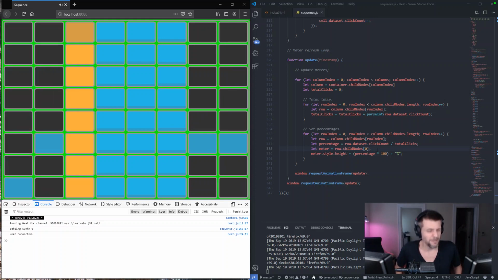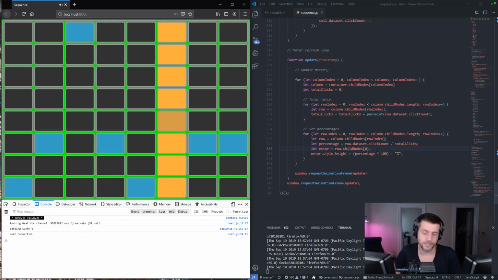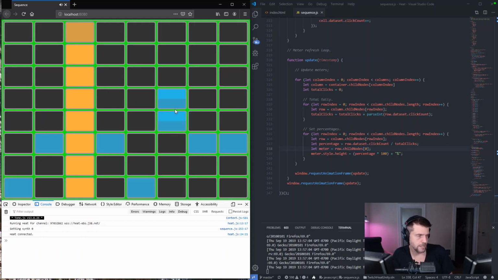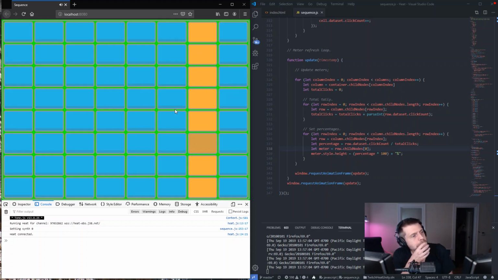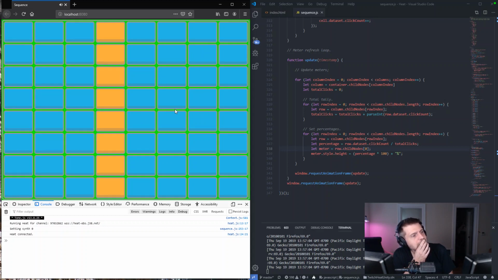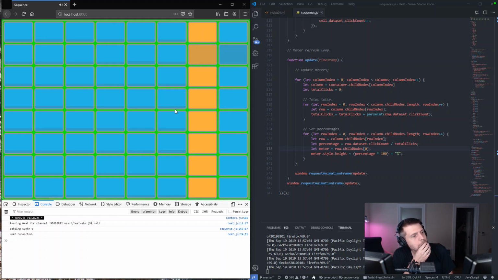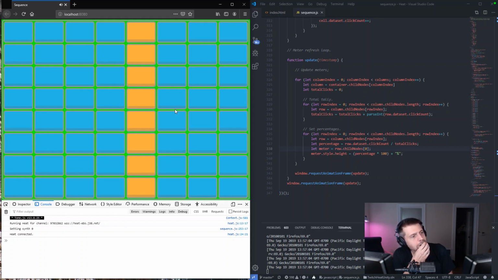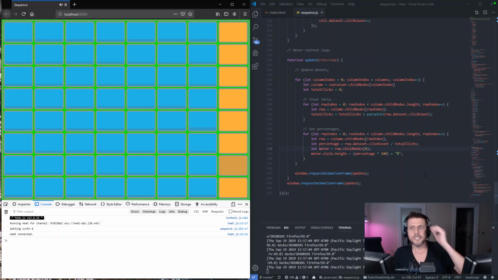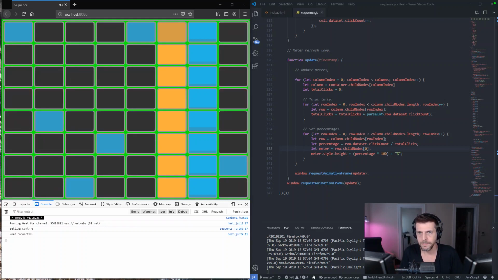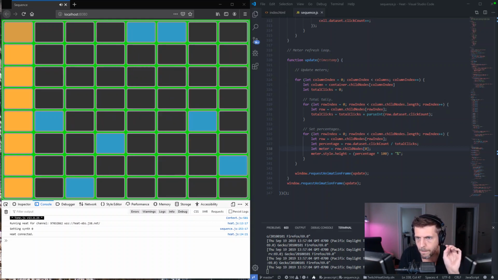I want to probably flash the outline when a click comes in, but there's going to be so many clicks. We could flash the meter. We just need to flash something when there's a click. I just want to flash something one time. I just want to give it a little bah.